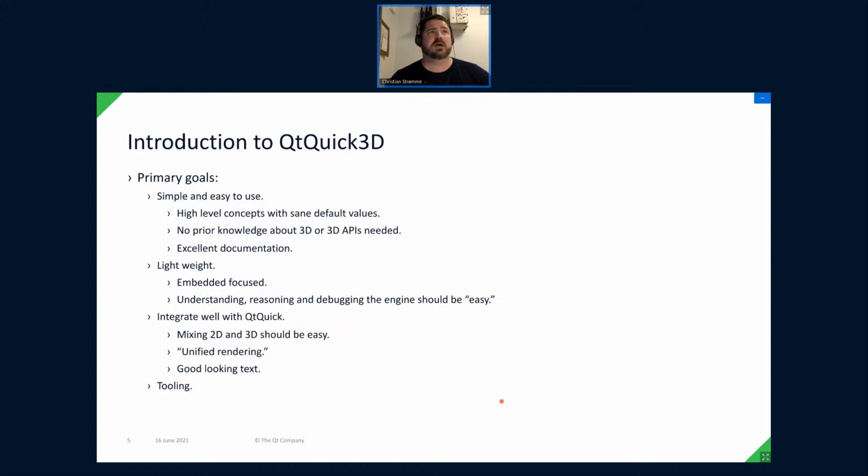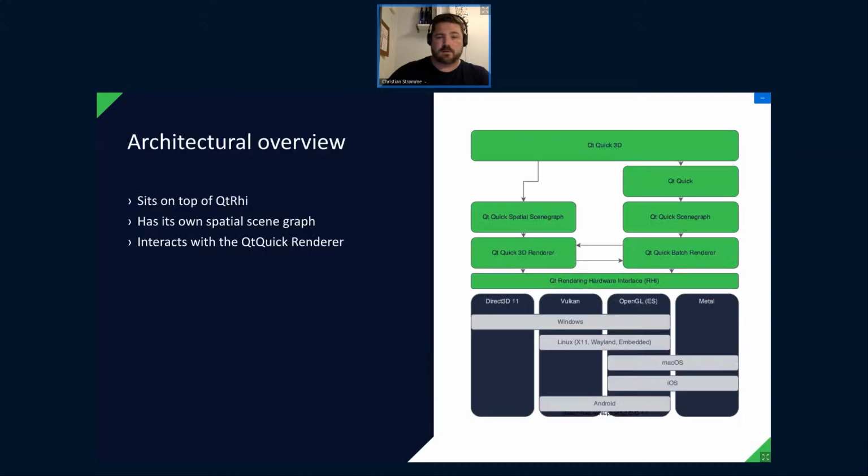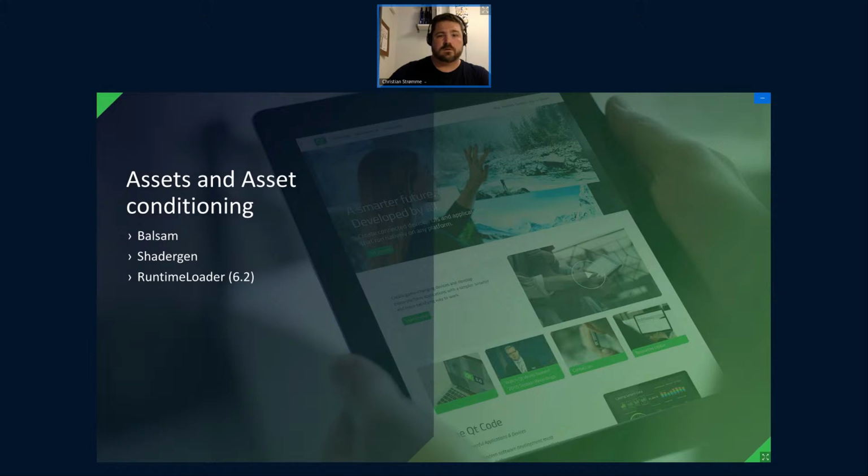In addition, we have the Shader Gen tool. That's an experimental tool.